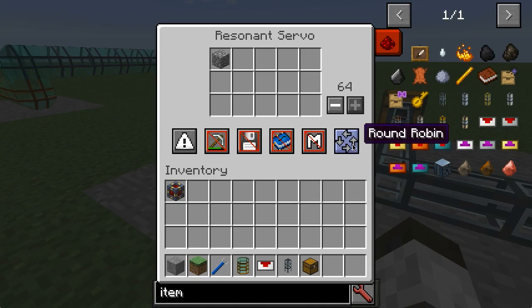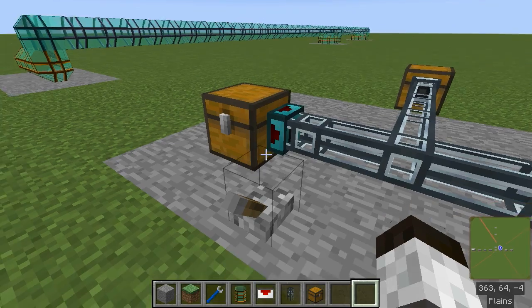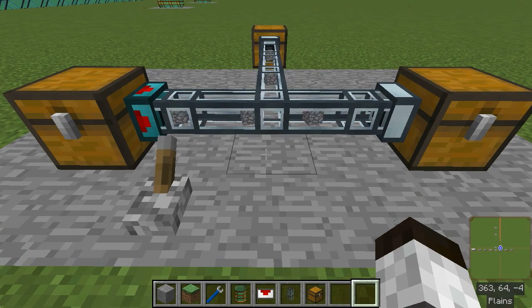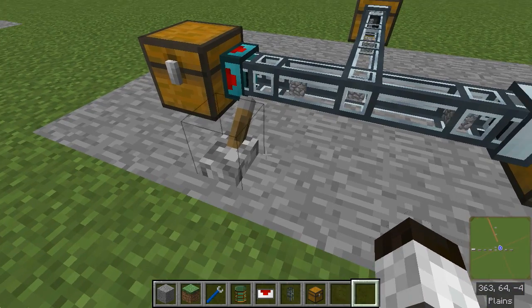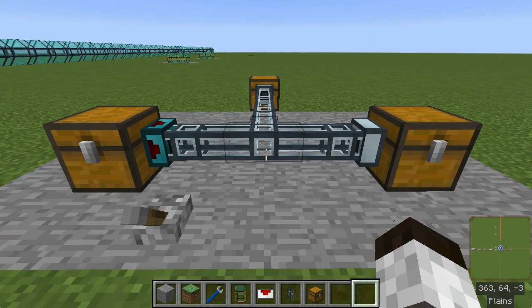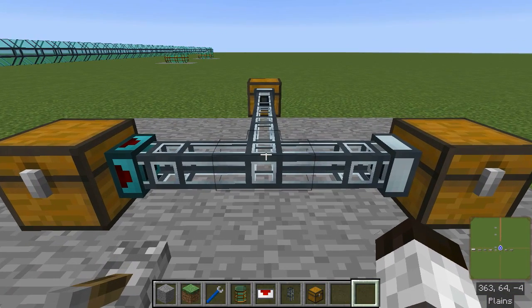Or I can say round robin. Send some one direction, send some the other direction, send them back to the first guy, then the second guy, then the first guy, then the second guy. So you can see it's every other one sending them to different places. And this is a good example of how thermal expansion thinks about sending items around.